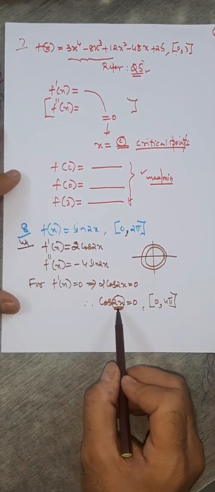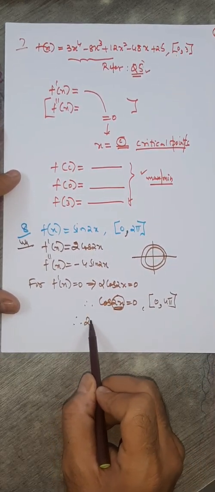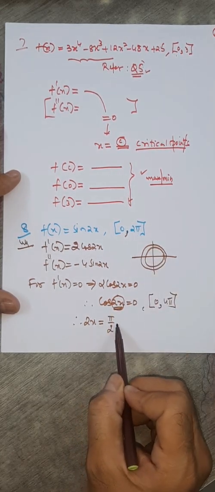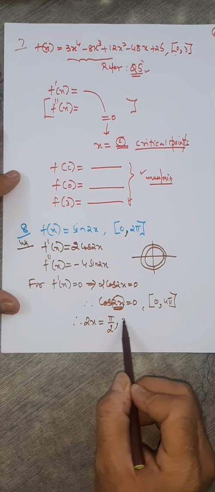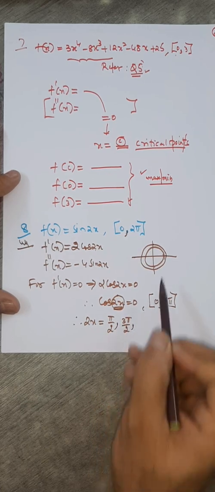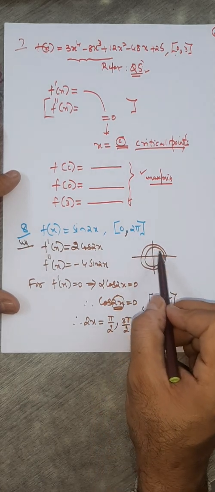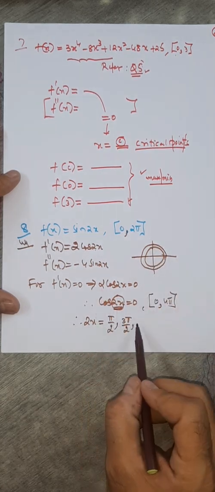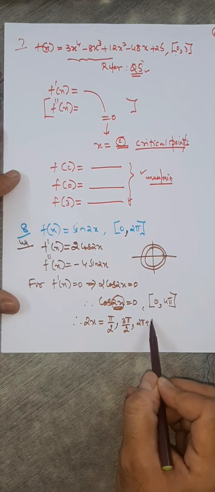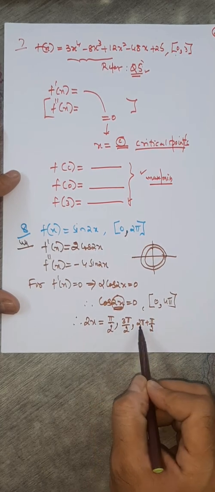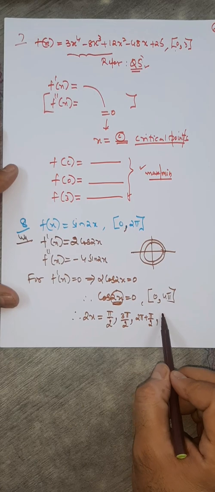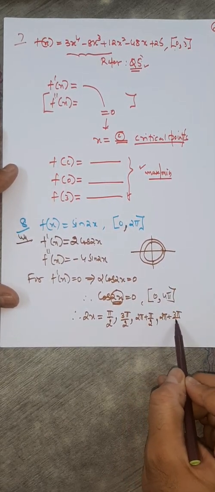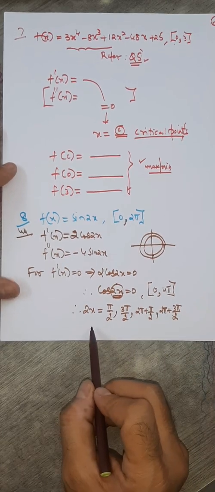Okay. Now where this cos becomes 0, these values you can write very easily. During the first round it is pi by 2 here. Then here 3 pi by 2. This is 1 rotation. Now during the next rotation, angle will be increased by 2 pi because period is 2 pi. So 2 pi plus pi by 2. The same value, just I'm adding 2 pi. And then 2 pi plus 3 pi by 2 during the second round. Fine, I hope these two are clear to you.